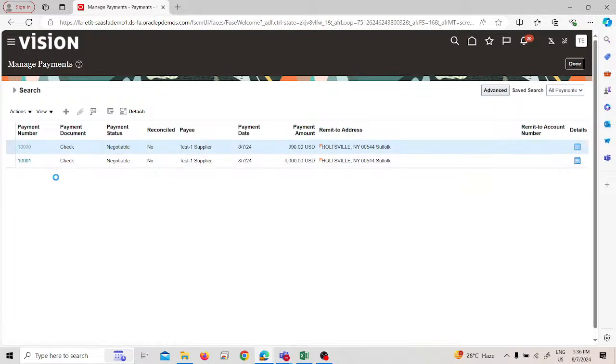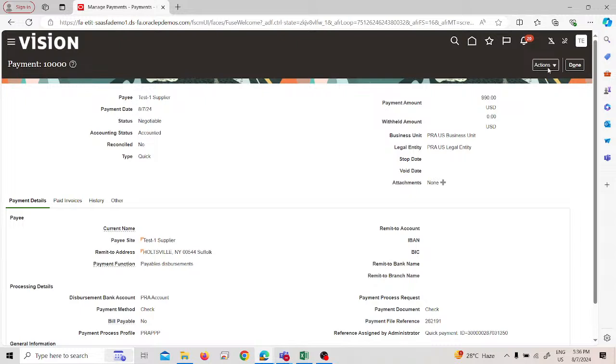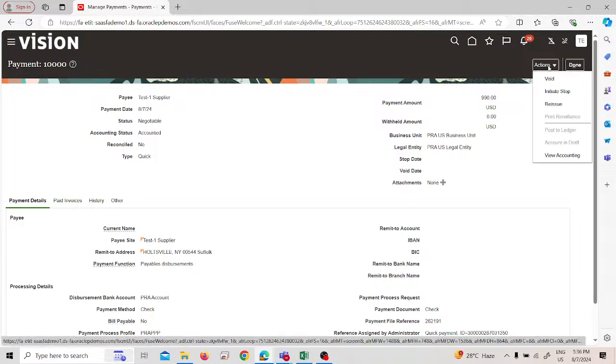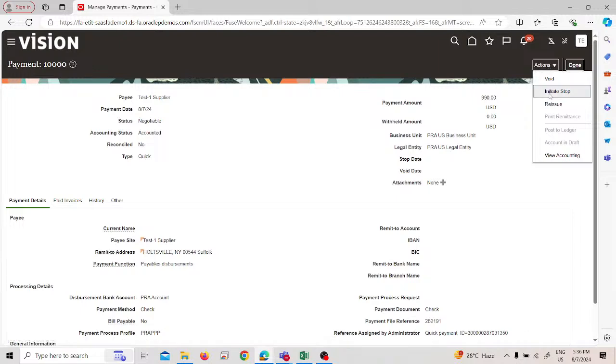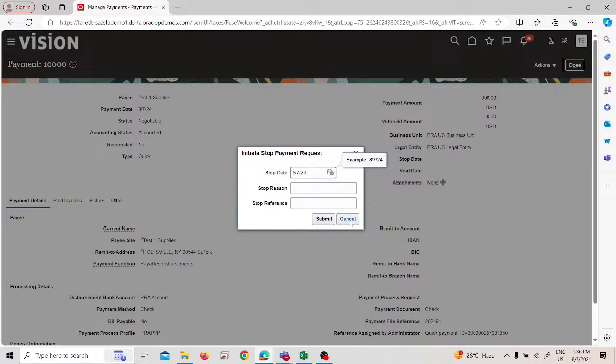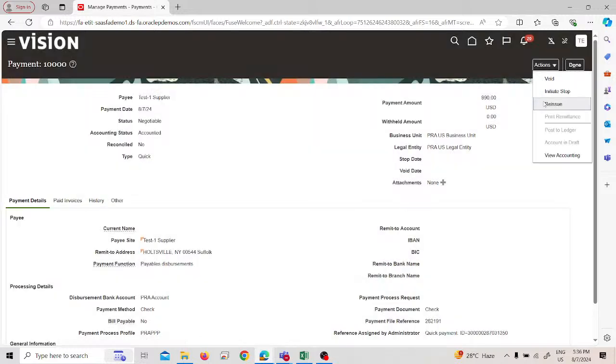Let's go, and we click on okay. We click on initiate to stop. When we click this and it is done, it is not showing.